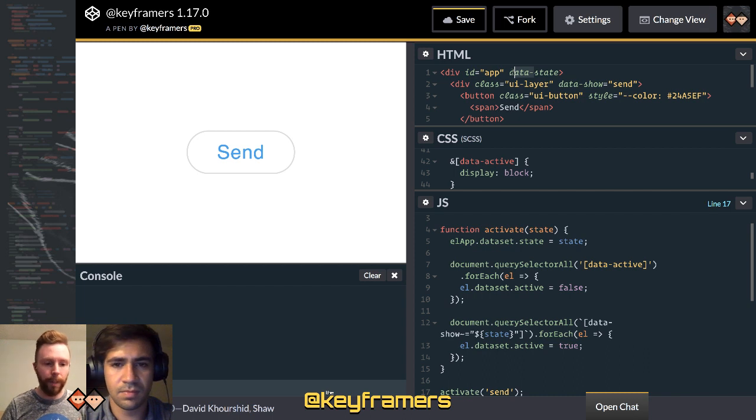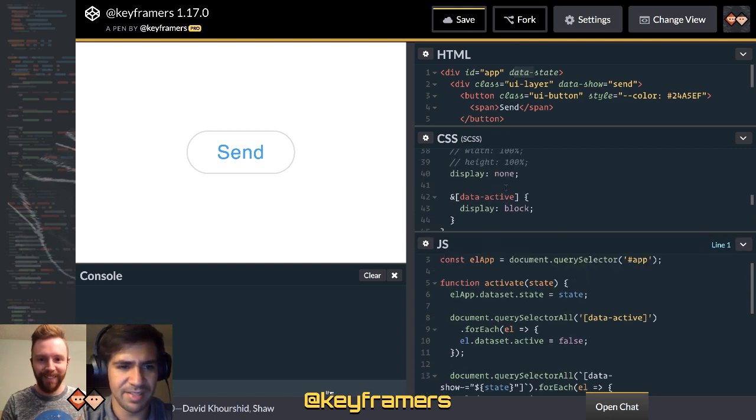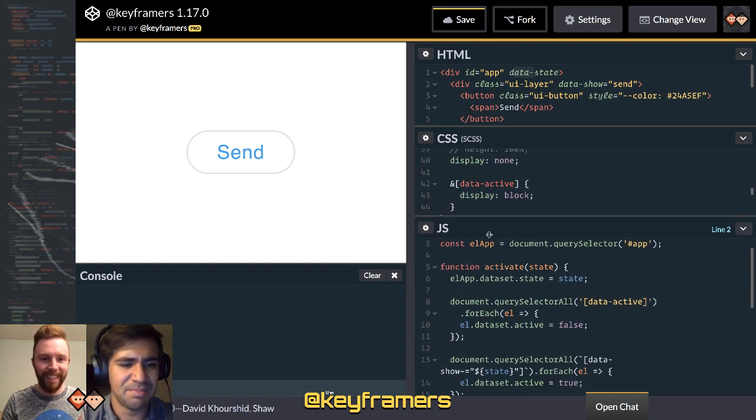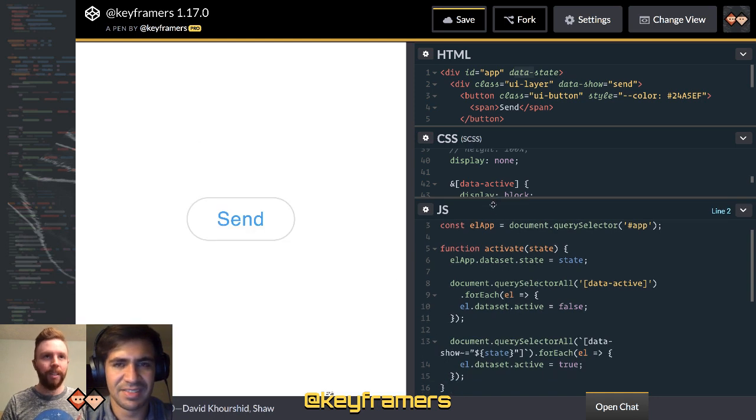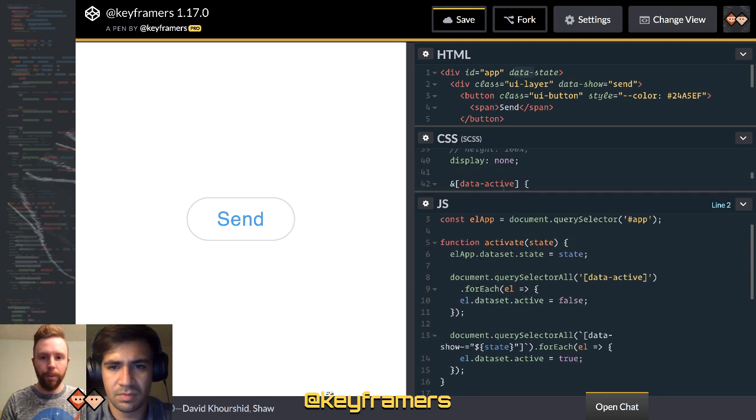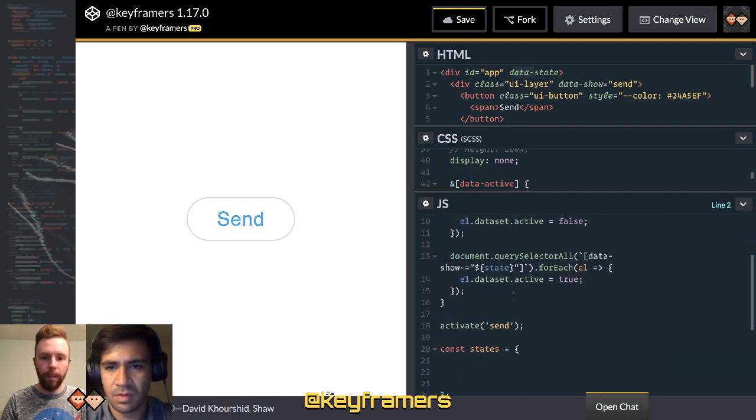This actually goes back to, I think, IE 10 or 11. It's been around for a little while, so it's very safe to use. It's a much quicker way to access and set those attributes rather than using element.setAttribute.